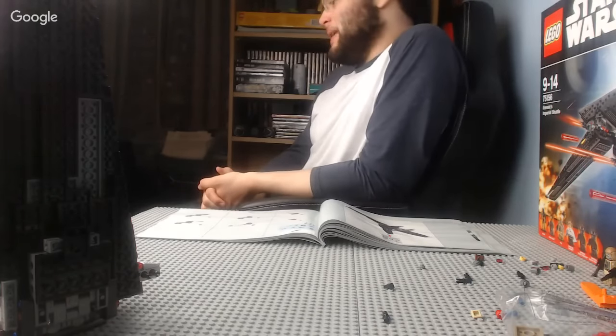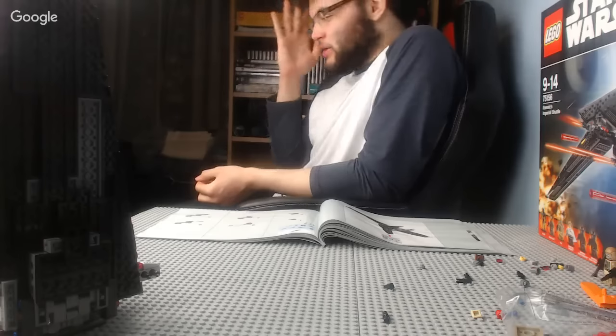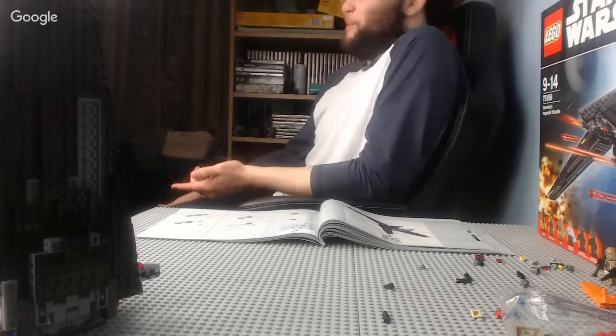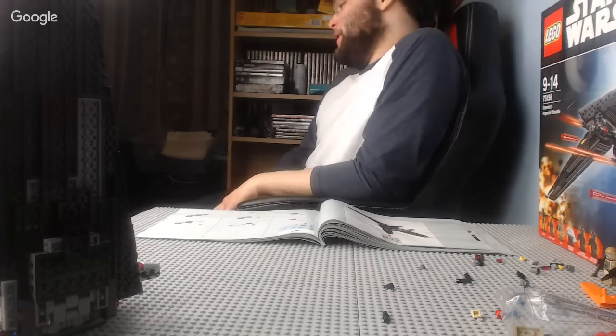It's definitely a weird set to make because we saw it for literally less than 3 seconds. I think it was like 2 seconds. It wasn't even 1.5 seconds before it's destroyed. So I don't know. Will we see it in Episode 8? I don't know. But it is a very weird set to make.